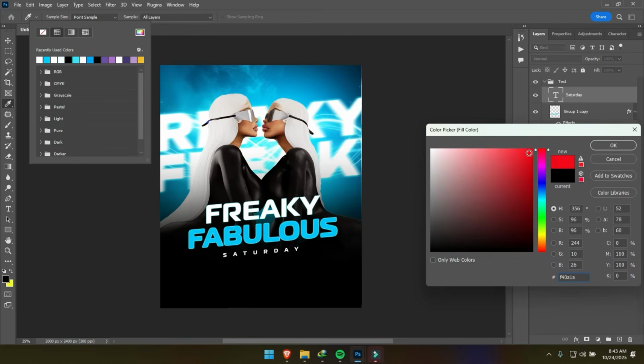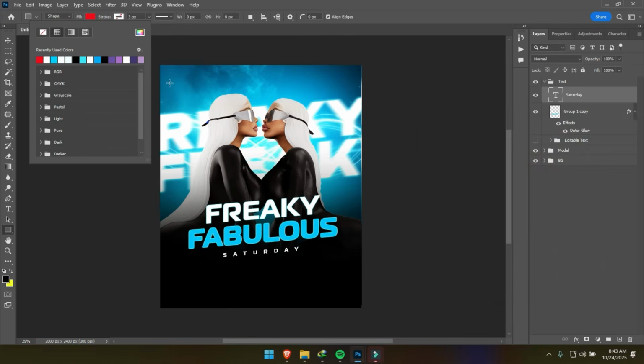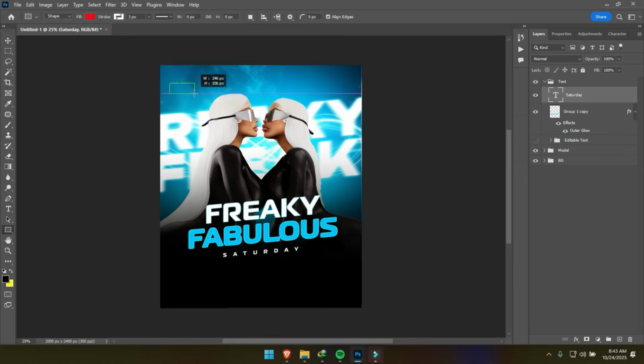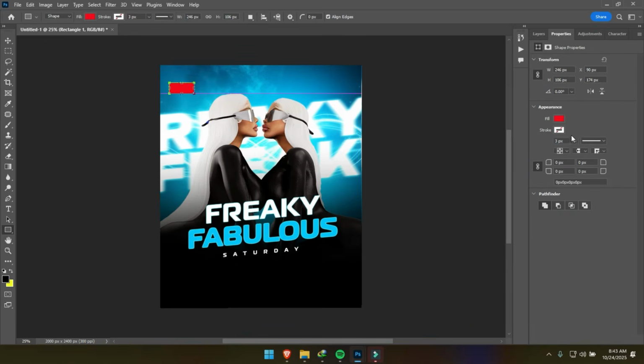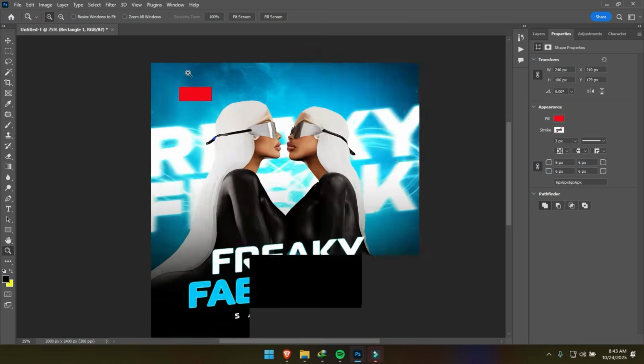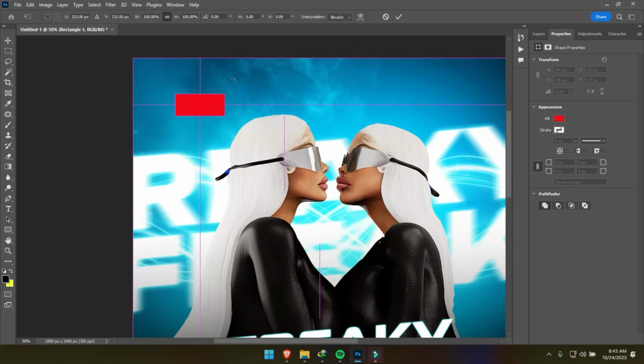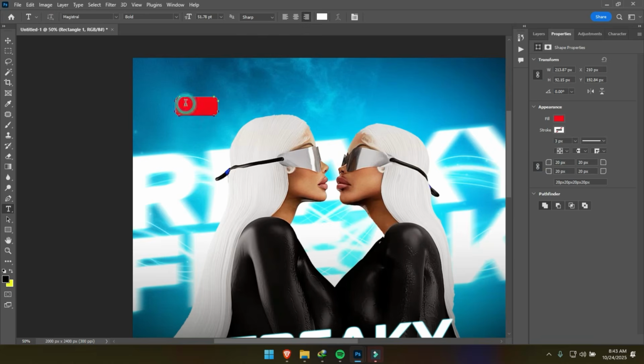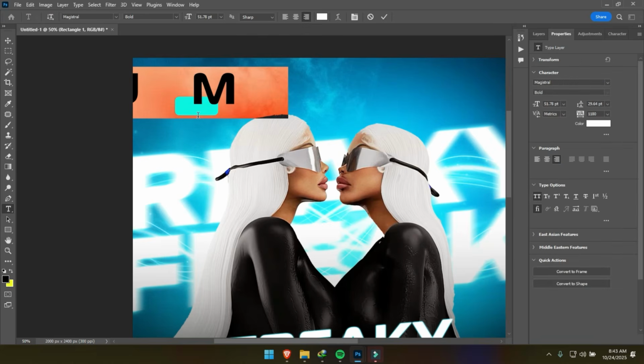Like and draw a simple rectangle here. Make the edge rounded just a little, and you can type in the time for this event, which is 8 p.m. Yeah, so let's say 8 p.m. We use this.